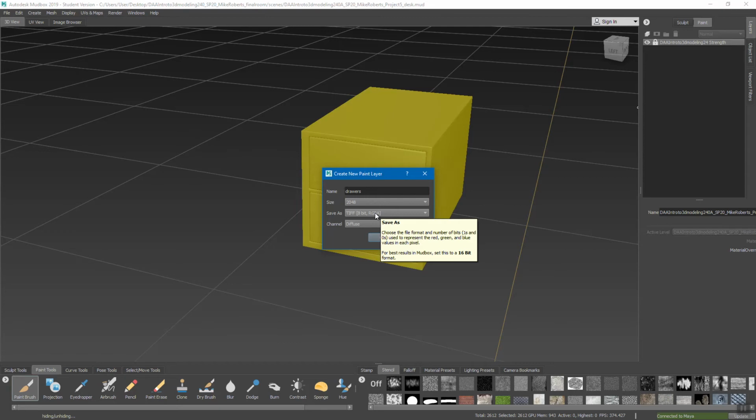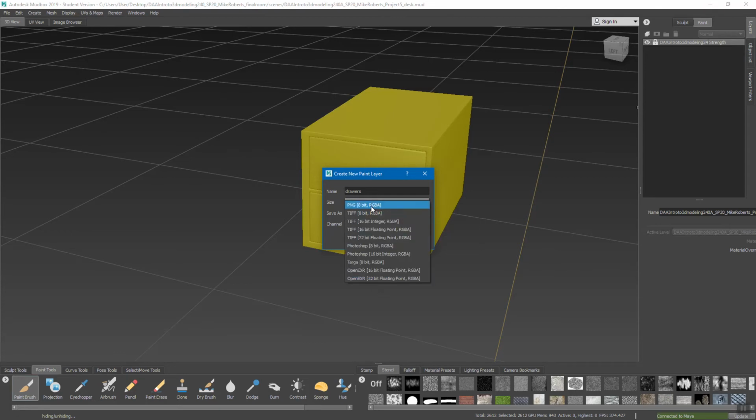ILM, they're going to use 32-bit because they're working on movies. So there's no right or wrong on what your bit depth is. It just depends on what the needs of your pipeline are, right? But the defaults for all this stuff should be fine. I just like to talk about bit depth a little bit.